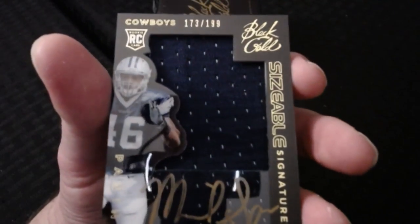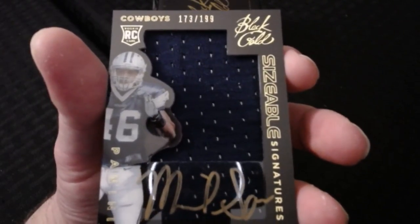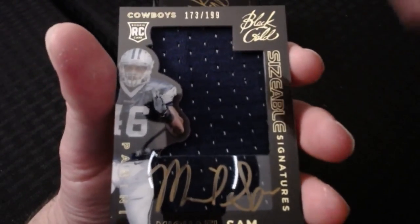173/199. In 16, this would be a Dak or a Zeke. But we're getting an infinite rookie auto. Sizable signature for the Dallas Cowboys, DPD.